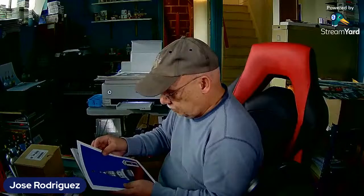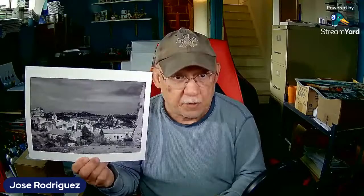Let's look at that monochrome first. Let me turn it on. And next week, I will do a demonstration using black and white mode. We're going to see what's possible, what can be done that's different than printing with an ICC profile, a monochrome print. So this paper has a slightly warm tonality to it. That is the default condition. So if you want something cold looking, very neutral cold, you're going to have to find a paper that has that type of character. So the paper base of this particular brand is a little bit warmer than something like maybe platinum. Platinum is just perfect for something metallic, like an icy landscape with icebergs, that type of thing.